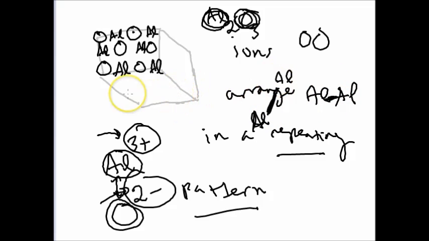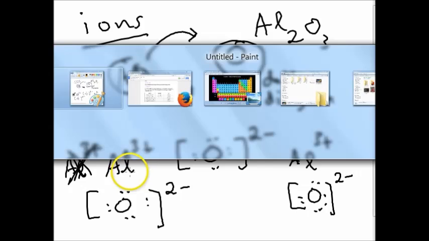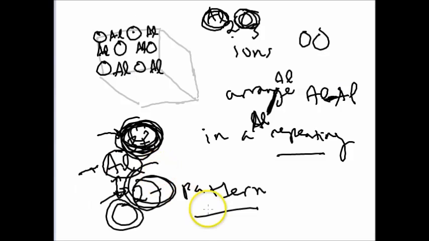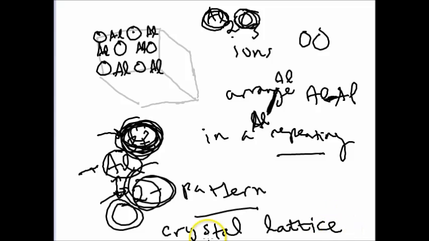So that's how ions arrange themselves in a solid, and that's the reason why ions arrange themselves in a solid. Their charges are all the same for each ion. The Al ion has its charge. The oxygen ion has its charge. All right, I should probably write this word for you. The word for that repeating pattern is crystal lattice. Crystal is that solid. Lattice is the pattern, the framework of the pattern.